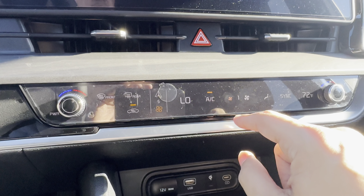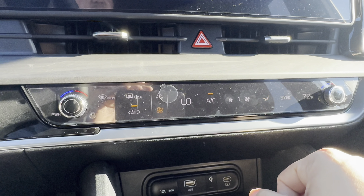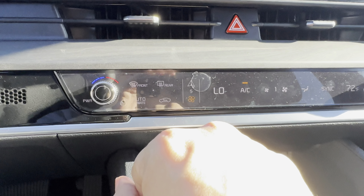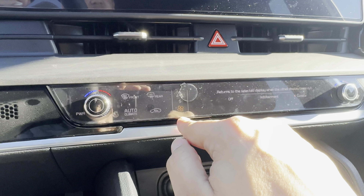Let me show you the passenger door — a lot of people comment that no one ever shows the passenger seat. There are no electronic seats on this model; you have a manual handle and a manual bar underneath to adjust the seating position. Very spacious though — I love the soft touches here. Piano black — I can take it or leave it — but I do love the interior cabin.